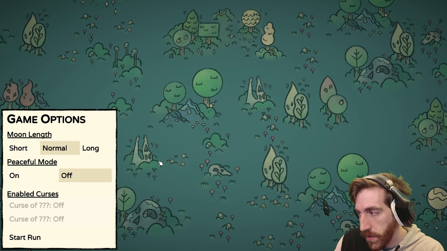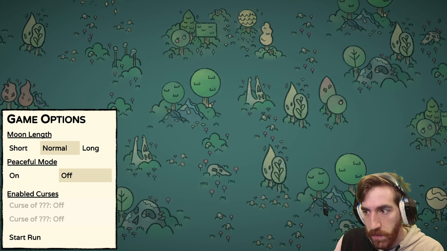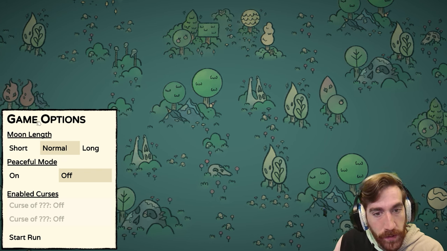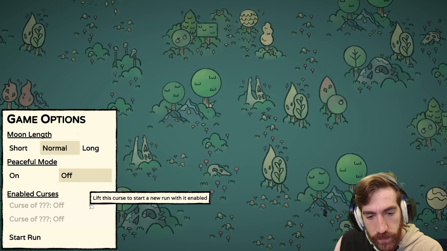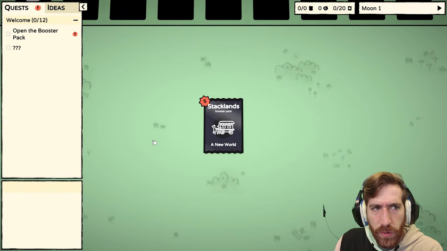Sock. Sockpox? No, that's not it. Sock pop. There we go. Let's see. Game options. Not quite sure what the moon length is. I guess that's the day cycle. Let's just do normal. Normal seems optimal, right?